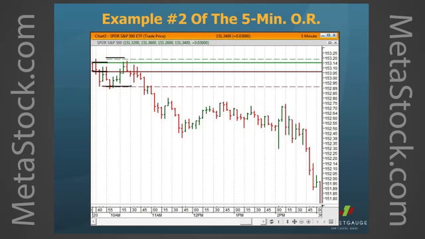Just a little tidbit: the 5-minute is often a significant level, even if it is within the 30-minute. You can see here the market establishes a 30-minute opening range, and when it rallies back up, it's really held back by the 5-minute level. The best situation is if you can look at both. If you're only going to look at one, I recommend looking at the 30 to get started. If you want to act quickly, then you're going to want to look at the 5, and we'll talk about that strategically coming up.